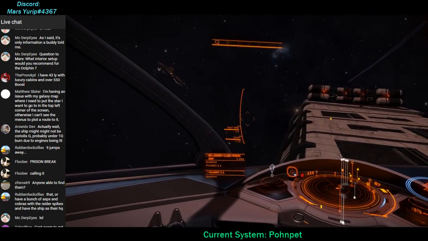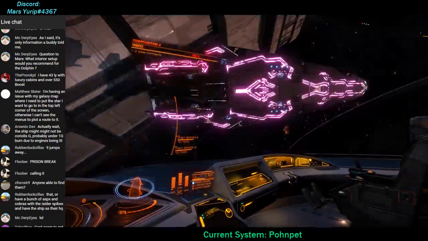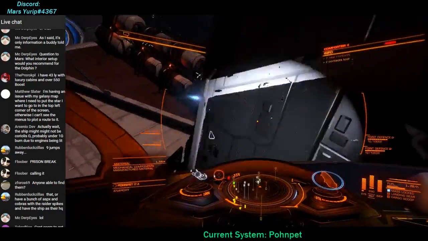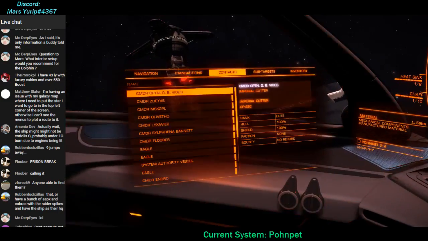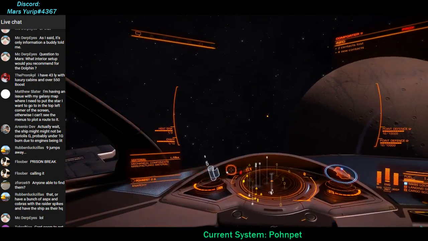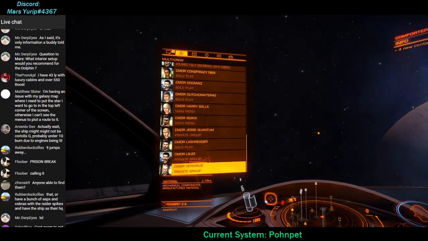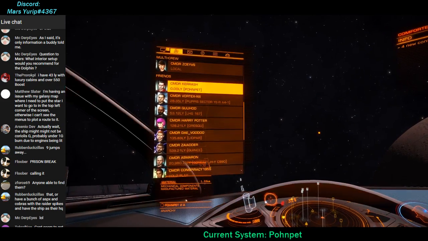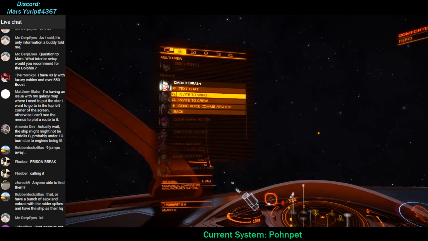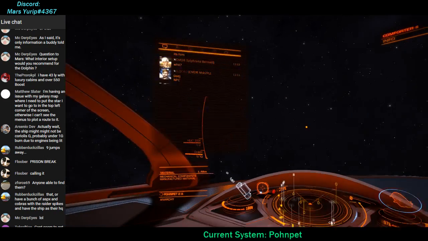Can't seem to get the same instance. Oh, then you're gonna need to be in my wing, buddy. If you want to be in the same wing as me, oh cool, one of those pulse thingies. Who is this? Zoe. Then we're gonna have to wing up. So let's do that. If you're friends with me, then we can definitely wing up. Let's see. Are you friends with me? What's your commander name? We can try doing that. I don't know what happened to my wing. Last time I saw, there was like a wing of everyone here. Crash is here. He might be in a different instance, though. Let's try doing this.